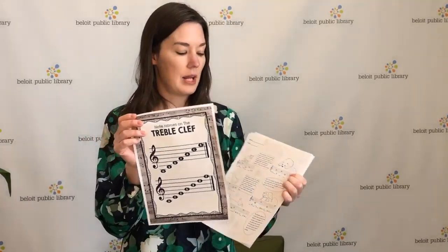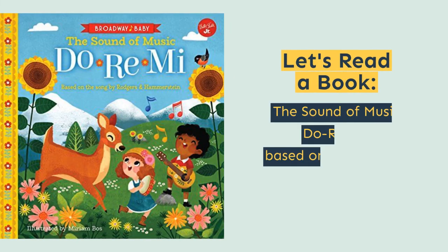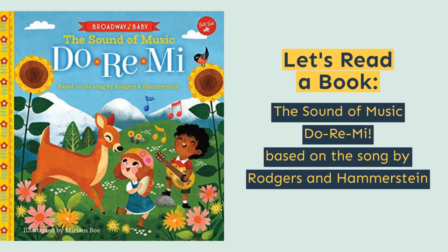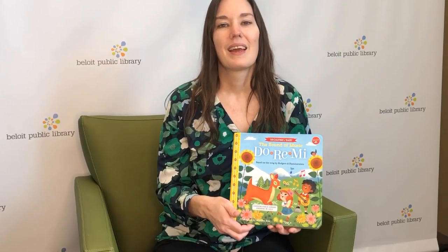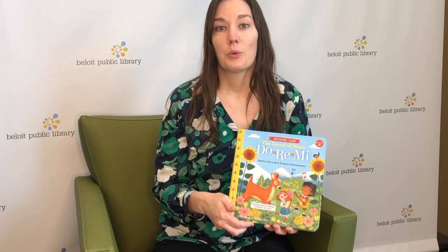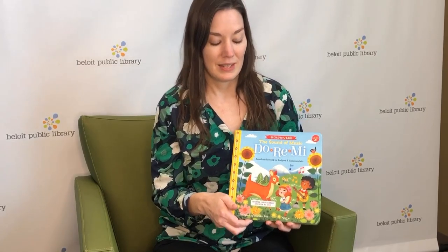So that means that this C and that C are the same note, but they're just an octave apart — this one's higher, that one's lower. And then the last one is the first space there, which we know is an F. So F, O, X — we have Arctic Fox. So there's a bunch more to do, and this will help you figure that out. There's also an answer key if you get stuck. So try doing those fun worksheets at home.